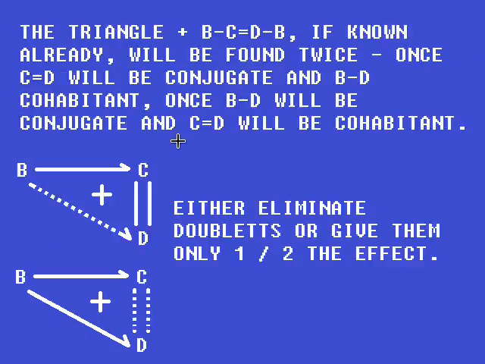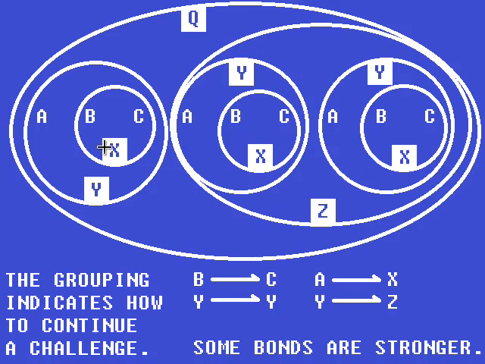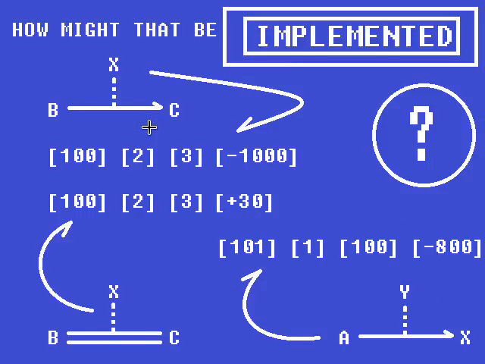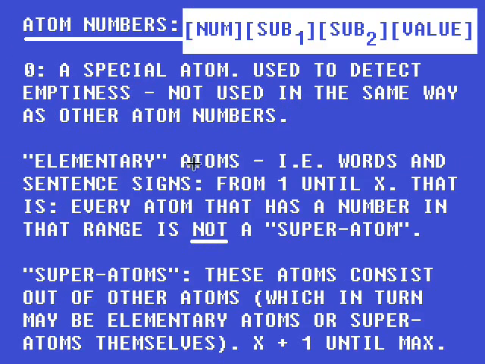You remember here in the very beginning, I told you that when you are grouping here A, B, C, finally into X, Y, Z, and Q, that A, B, C are elementary because they come immediately from sensors. They are not the result of some intellectual process. They are simply kind of seen that way. Well, these elementary atoms have a range from 1 till X. You determine what X is. But this gives you the absolute count of elementary symbols that your system can work with.